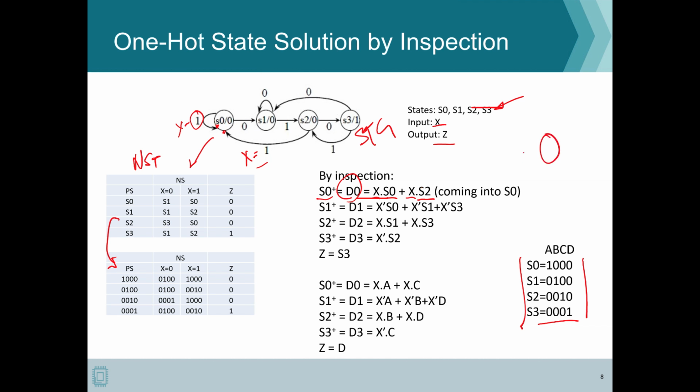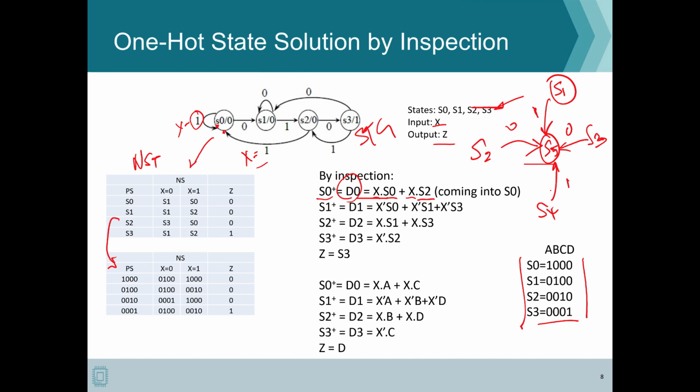So if you had something like a state, just to give you an example, x of say 5, and then you had 0 coming in from S2, 1 coming in from S1, then 0 coming in from S3, and 1 coming in from S4.